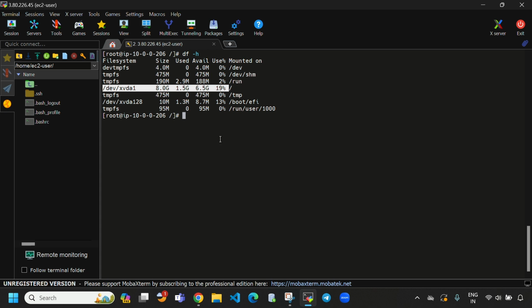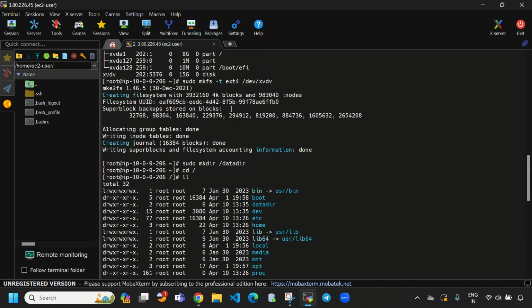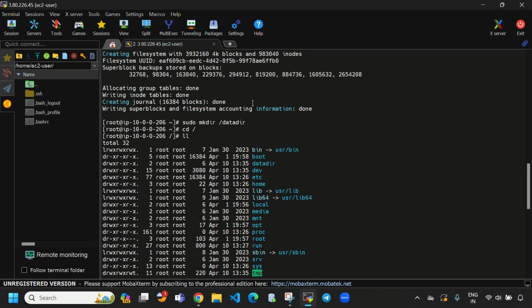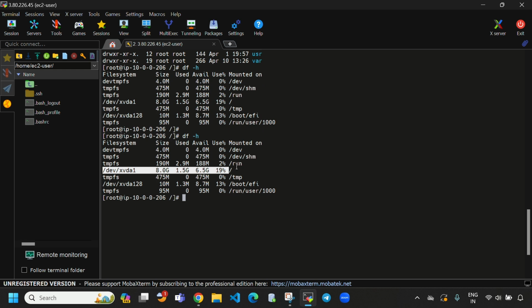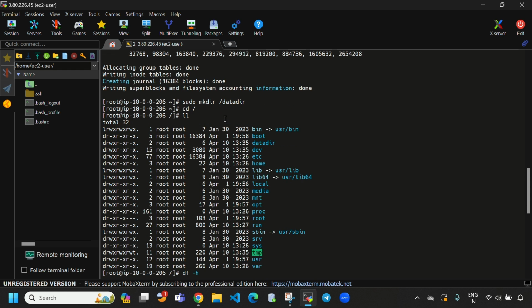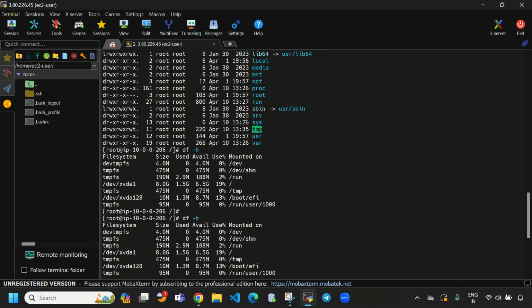Up to now we created a file system with ext4, and after that we created a directory in the root folder with the name data directory, guys.